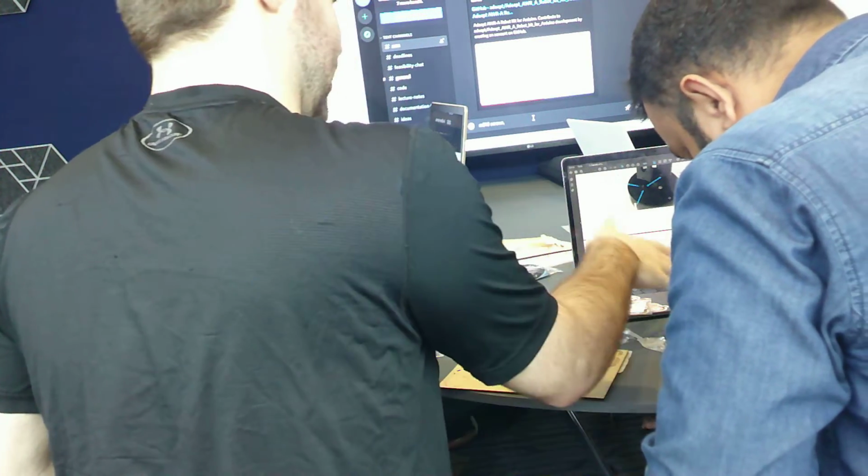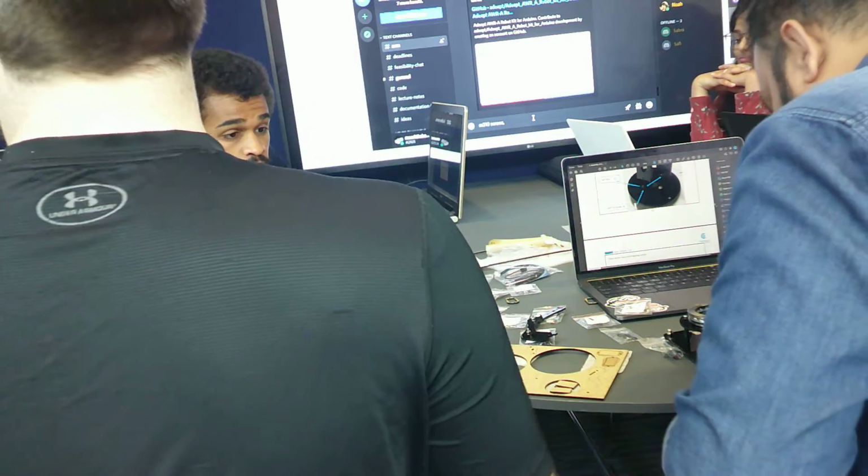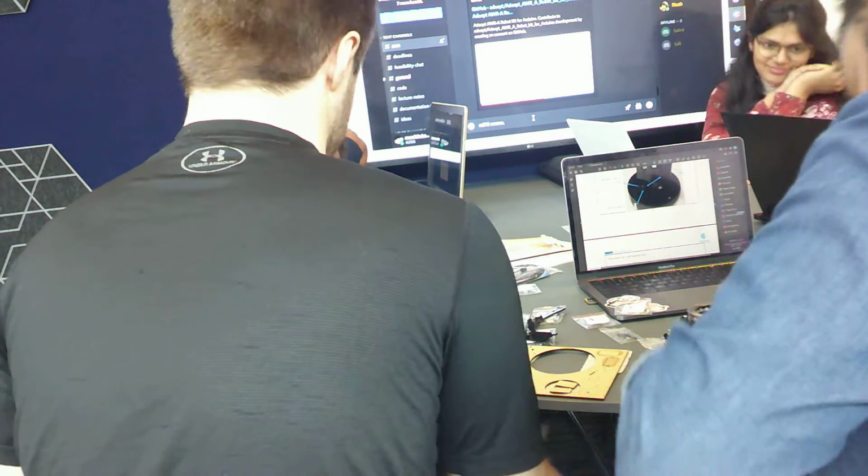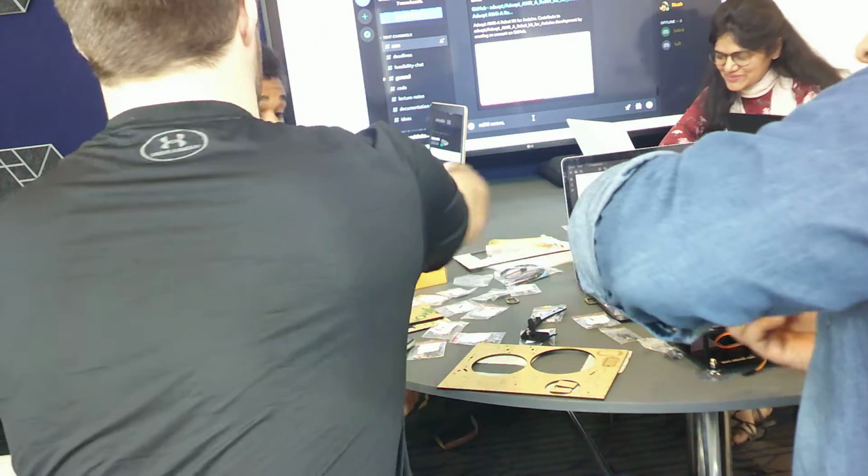Wait, what? How's the software cracking? Another problem. What's up? Going somewhere. They want us to leave. Right now, we can't find. And we can't find. Oh, shit. Okay. It's fine. Can you hold it, it's fine. Hold that on the top.